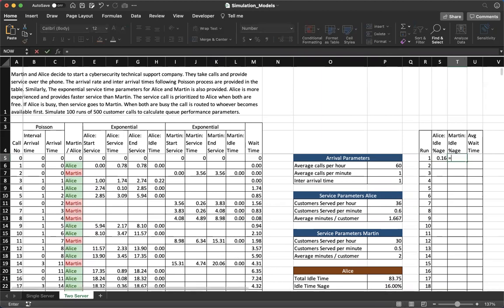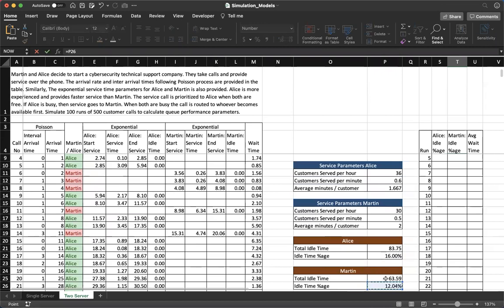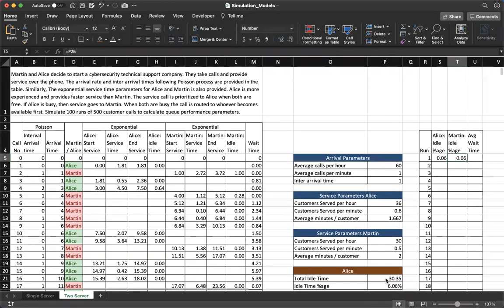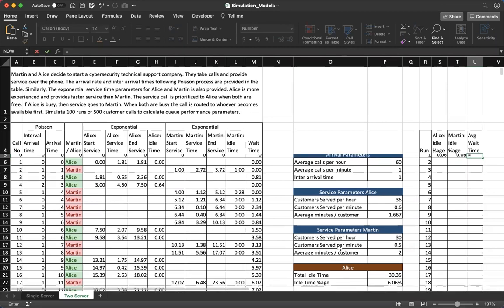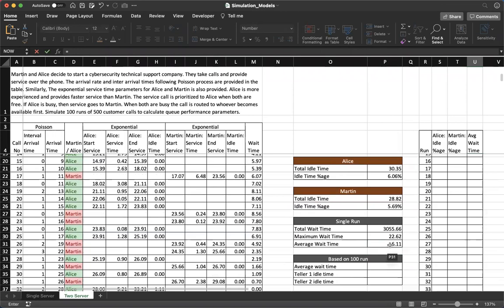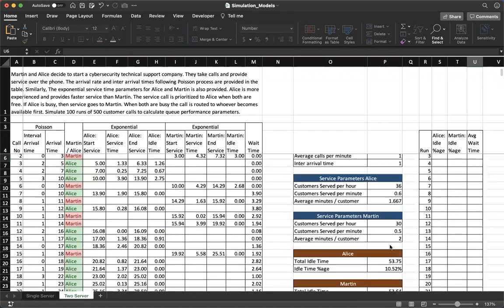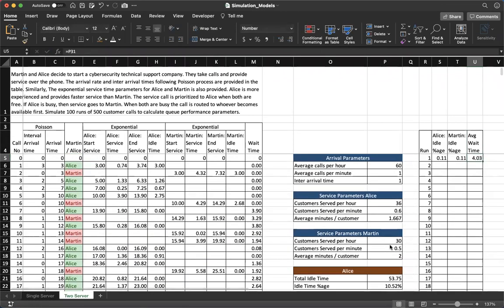The idle time for Martin, this, and the average wait time is this. Right.